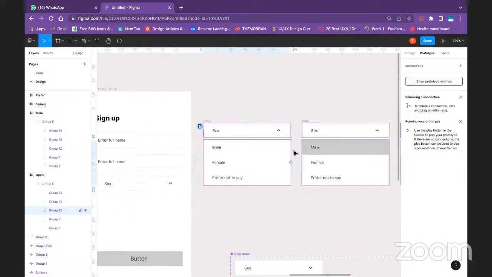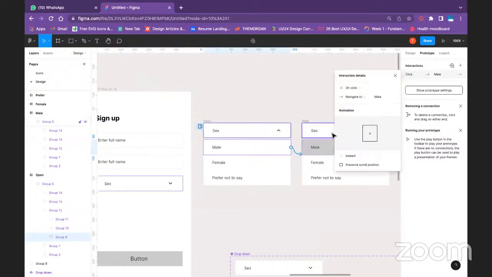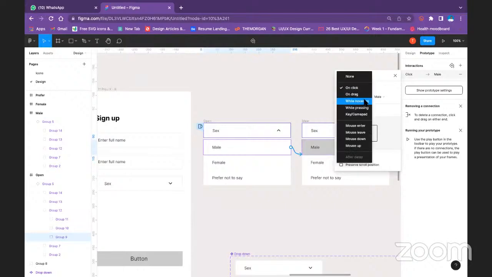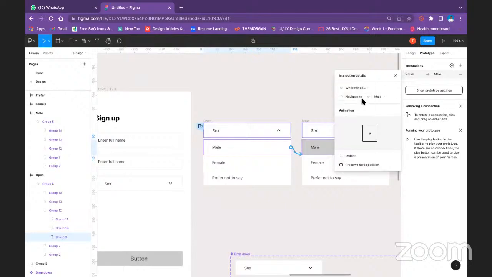If I click on this, it should, while hovering. Oh, so I was supposed to use swap overlay. So that's the same thing I'll do for all of this.